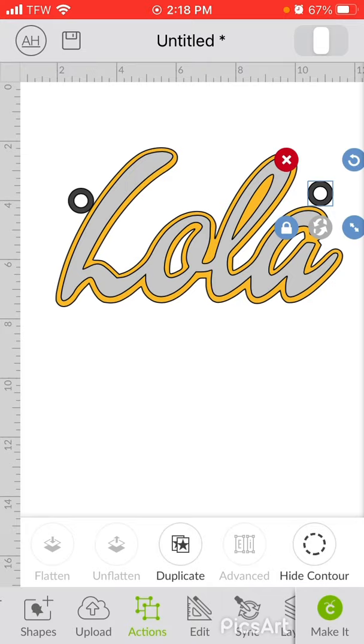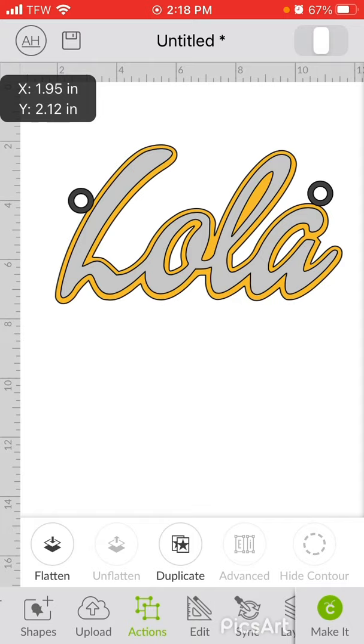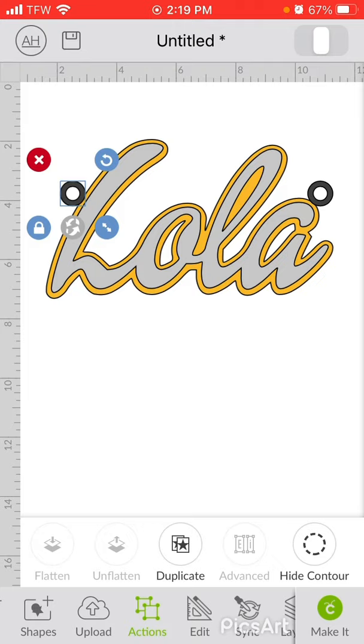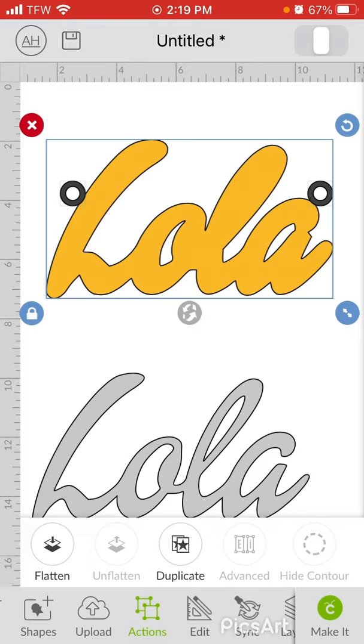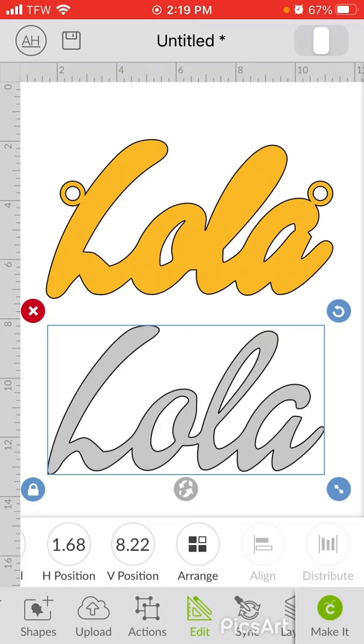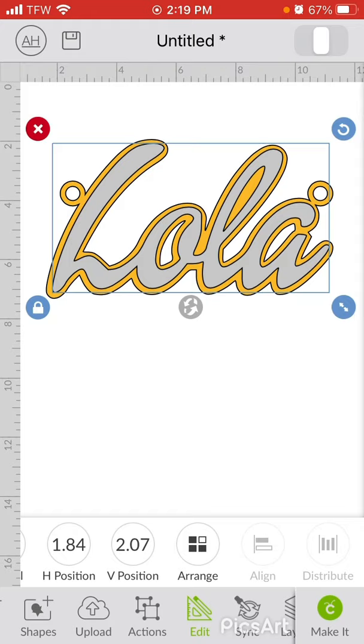Easier. Select both of these layers. Maybe I'll make it right there. And then the other one can be about right here. Double check, make sure. Yes, that's perfect. Okay, so once I get the holes exactly where I want them, I'm going to select all of those layers, and then I'm going to hit weld. Okay, and then I'm going to send this back to the front, arrange center front, and that's what it will look like.